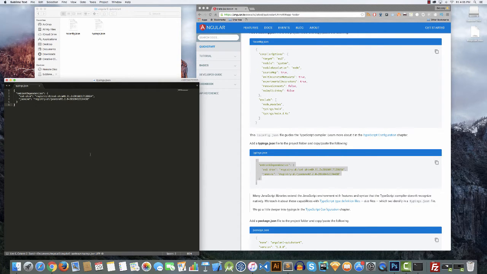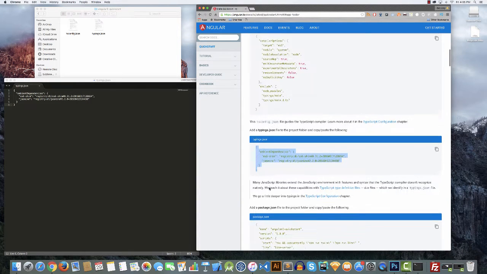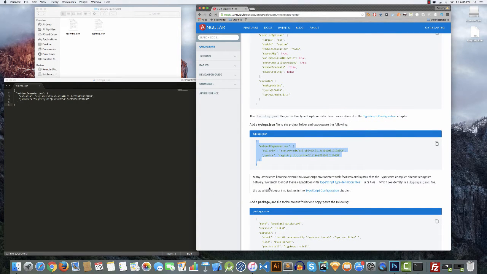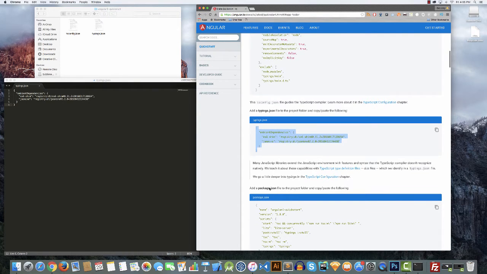ECMAScript shim. Yeah, I don't have any clue what any of this stuff does. That's alright, we'll get to that point. So far they haven't explained any of this. Many of the JavaScript libraries extend the JavaScript environment with features and syntax that the TypeScript compiler doesn't recognize natively.